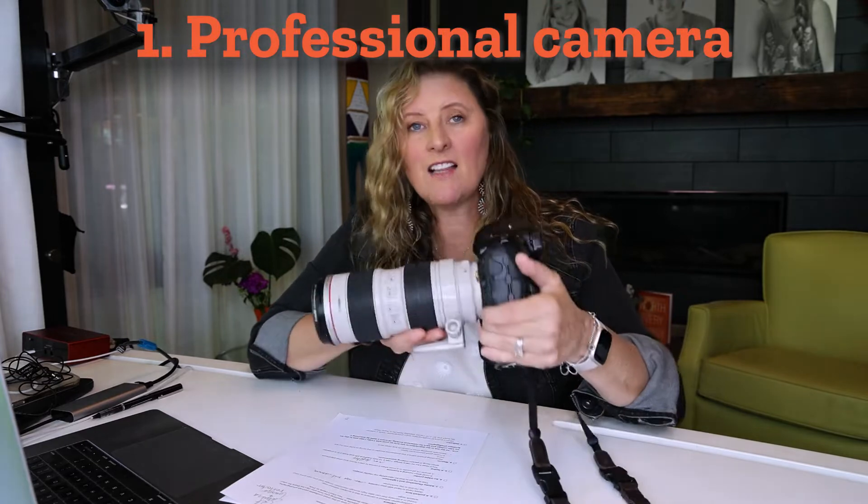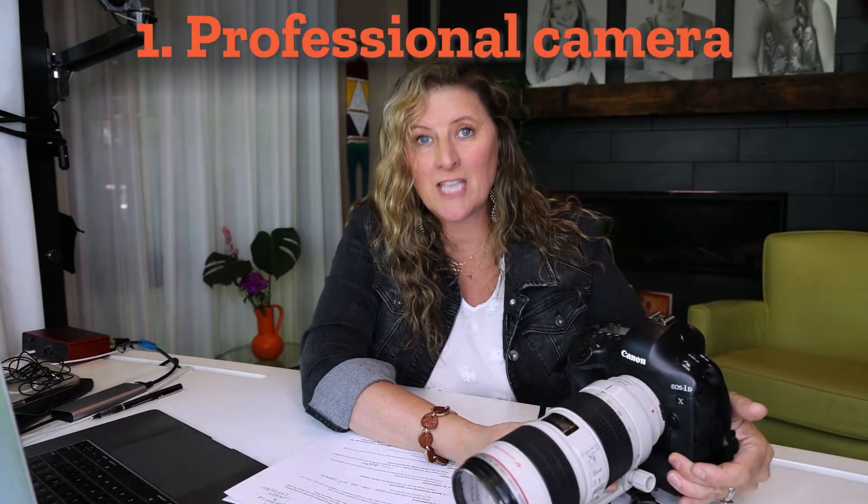First, a professional camera — a DSLR that can blow images up big. Call B&H or Adorama, one of the large camera companies in New York City, and ask for their photo department. Tell them what you're doing and get their recommendation on what's new and what you need. You don't need the best of the best. You can probably buy a trade-in, pick one up on eBay, or even borrow one. Do photos for somebody in trade, then make the money to buy your own camera.